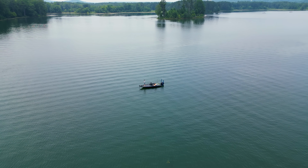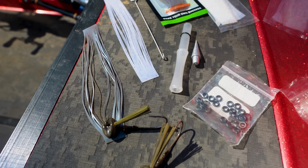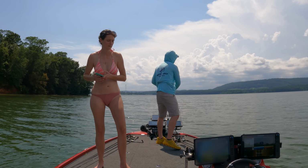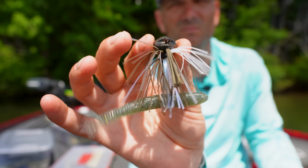But it's summer, right? It's hot, these fish have moved offshore. I actually take this jig mod and make a few little changes to it to tweak it to catch some of these offshore fish during these summer hotter months. So if you like fishing OG lures like a jig, but you want a little bit of a modern twist on it, you want to do it a little bit differently, I think you guys are going to dig this video.